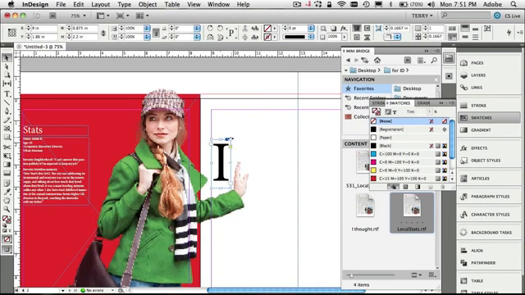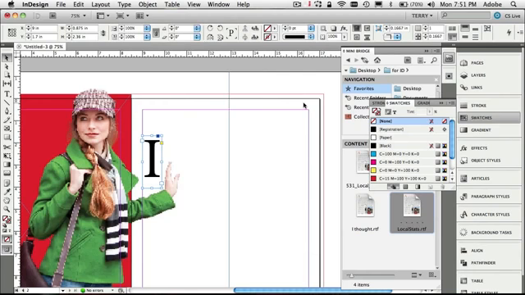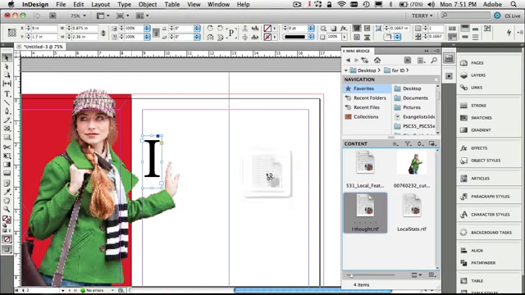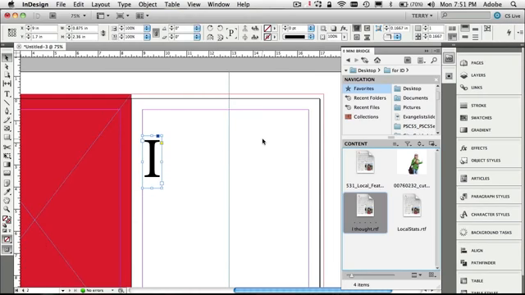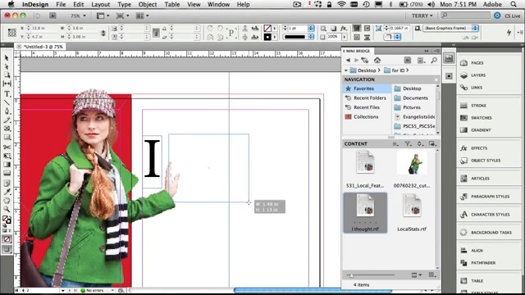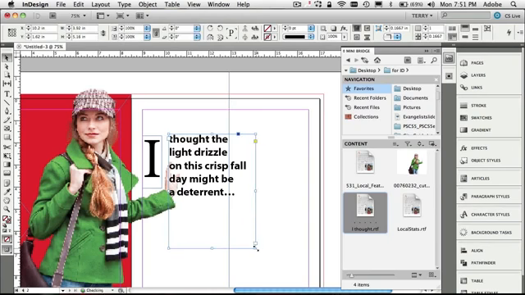Next thing I want to do is bring in the text that's going to go next to that. So we'll grab our text from Mini Bridge here. There's the "I thought" text. We'll just drag it in. Oops, but I let go in that frame, so it replaced my image. Let's undo. Now let's try it one more time. There we go. And now we'll drag out a frame right about there. And there's our "I thought" text.